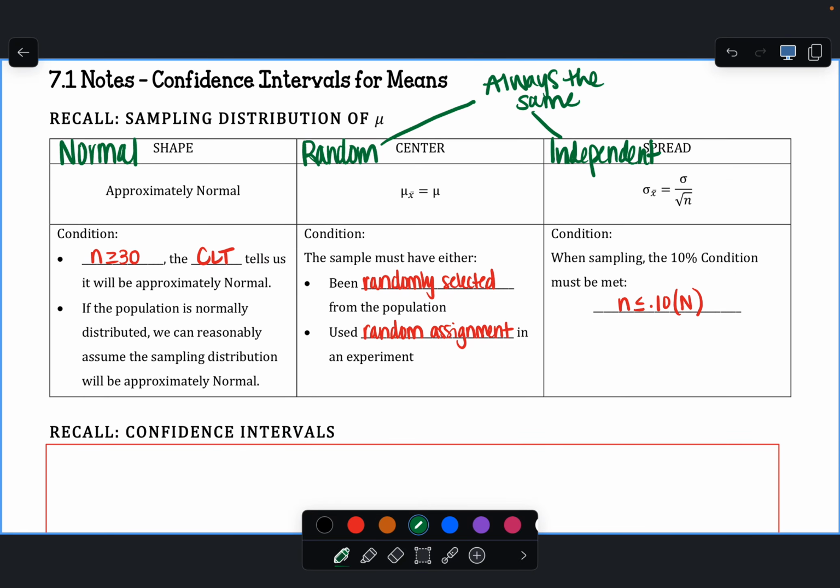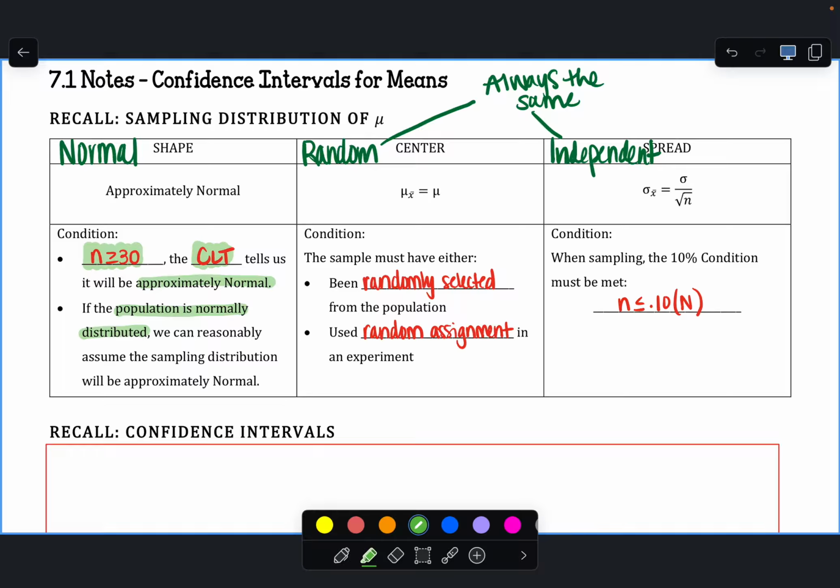When we check normal for quantitative data, you are doing kind of one thing, but it could be 3. You are checking, is the sample size bigger than 30? If it's bigger than 30, the central limit theorem tells us it's going to be approximately normal. So it's fine. As long as our sample size is large enough, and I'm going to show you why in a second, we say it's normal. There are other possibilities. Sometimes the question will tell you that the population is normally distributed. If they tell you it's normally distributed, we believe them. We say, okay, it's normal.